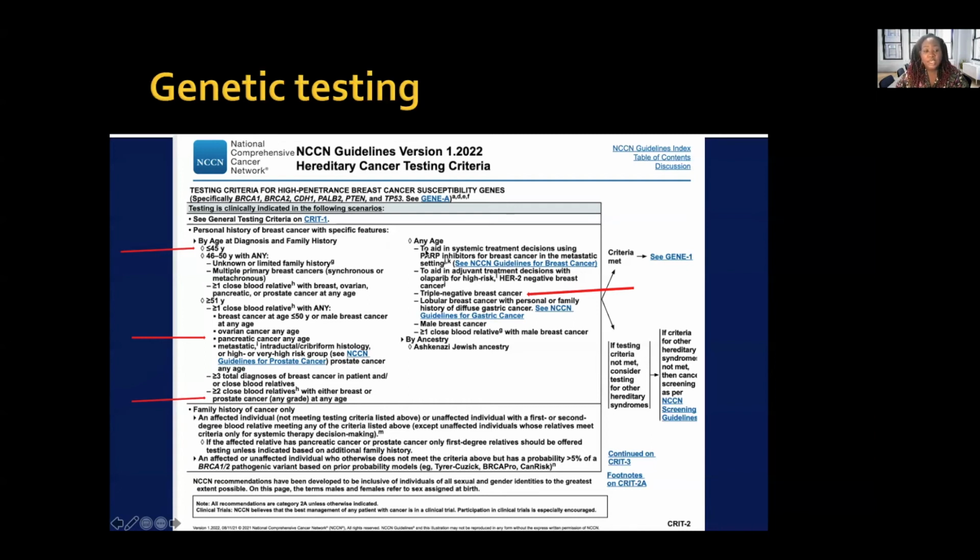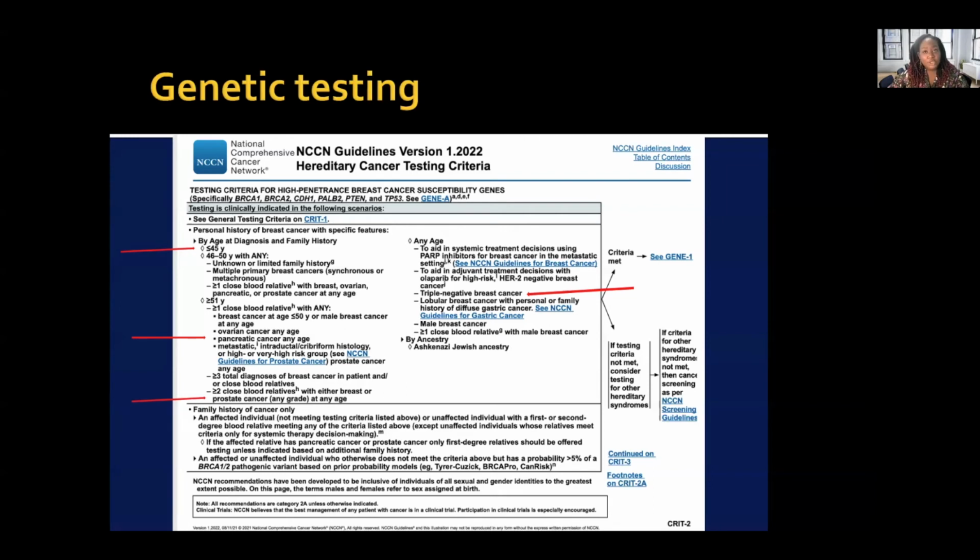Any patient with triple negative breast cancer, whether they're diagnosed at 38 or at 68, they recommend doing genetic testing, or they meet criteria for genetic testing. This is actually a recent change, because just a few months ago, triple negative breast cancer was only an indication for genetic testing under a certain age. So now there is no age limit. That is a new update as of recent. So that's kind of the gist of some of the things to consider when you are assessing your patient. Is this a patient that would be a candidate for genetic testing?